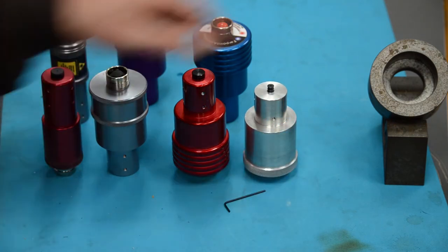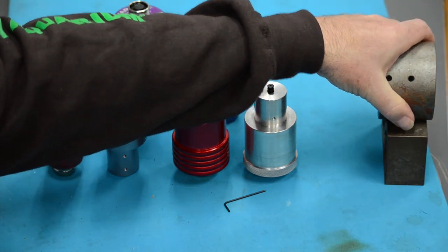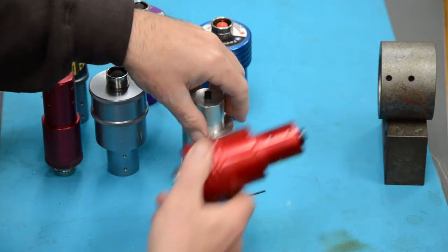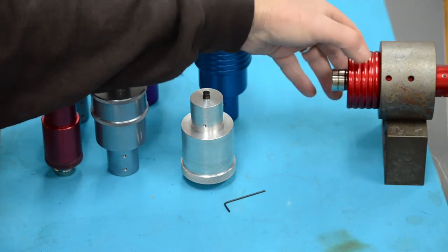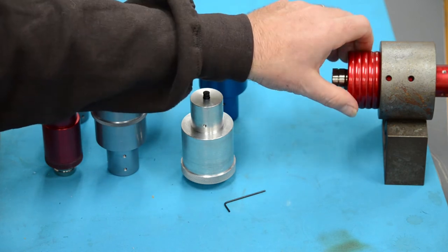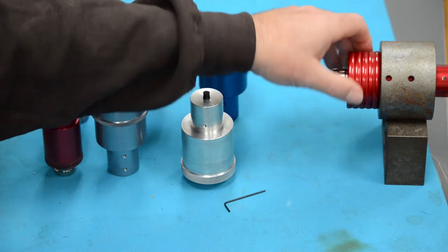To collimate them, we'd put them in a jig like this, and we would lock it down in a vise very tightly so it can't move at all. Then we'd take the laser and stick it in, lock it down in the vise, turn it on and spin it, and watch the laser hit a wall at 80 feet away, and we mark exactly where the laser is. Then we spin it and it should not move from that location.